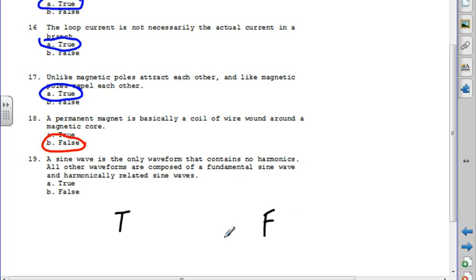Show of hands for true. 1, 2, 3, 4, 5, 6, 7, 8, 9. 9 for true. Show of hands for false. 1, 2, 3, 4, 5, 6, 7, 8. 8 for false. All right, so as an FCC licensing question, the answer is true. So if you see that in the FCC licensing test, the answer would be true.